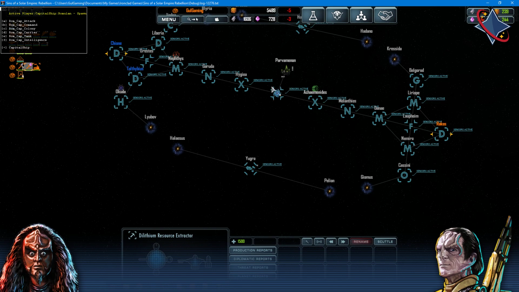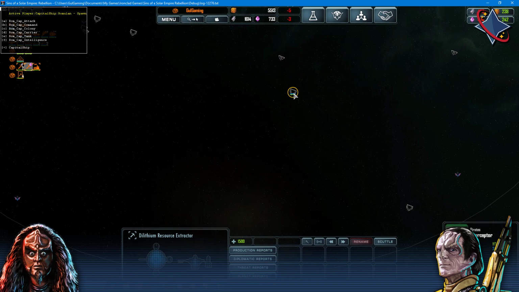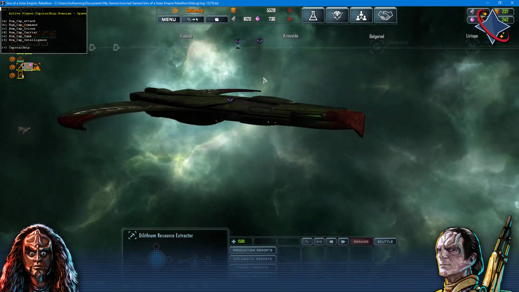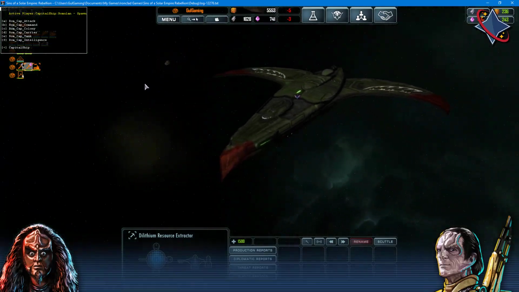What's my favourite neutral or minor faction ship, says Dalek Seth. It's a bit of a toss-up. I really like the Orion Interceptor. It looks sleek and awesome and cool and dangerous. So this is a ship that I'm really fond of.